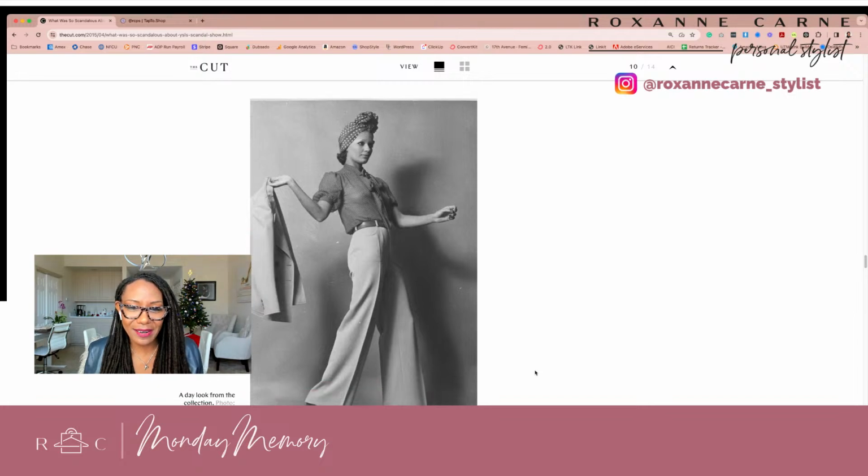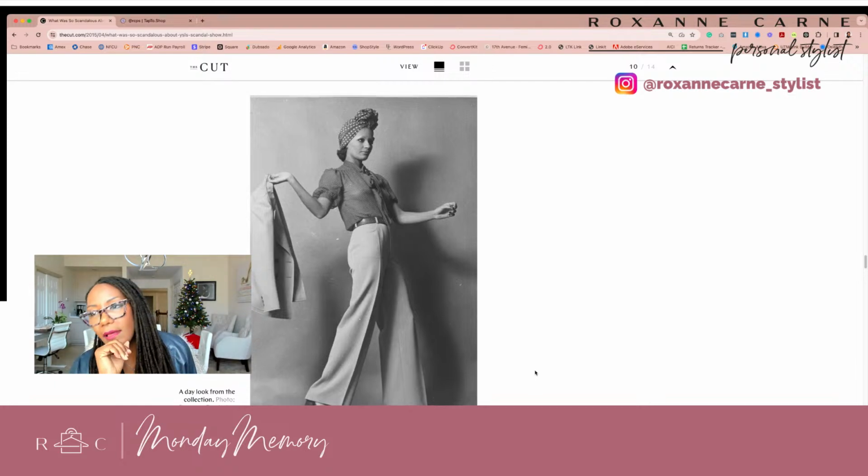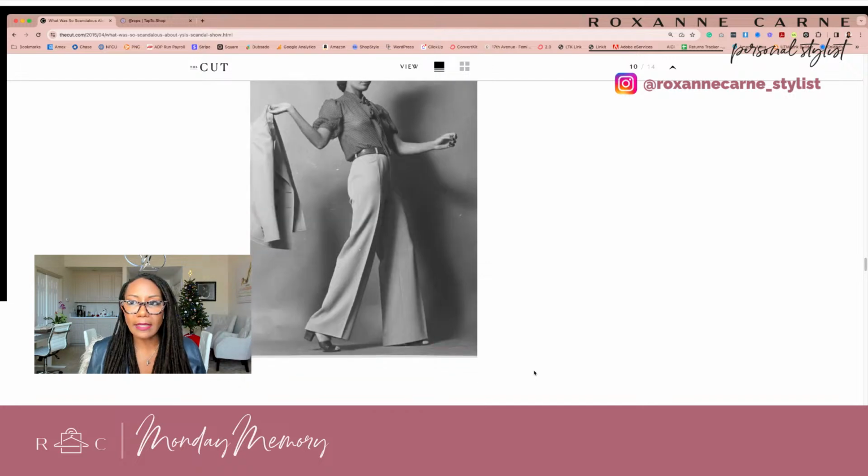Another turban moment here. This is what they say is a day look. So, short sleeve blouson. Looks like this one is definitely silk and it's got a pussy bow. Really cute. Beautiful tailored trouser. I gotta tell you, I love a tailored trouser. That is definitely my favorite type of pant. When you have something that is high waisted, just drapes over the hips and comes straight down, and you've got that pleat right in the front, I think there's no woman that wouldn't look good in something like that.